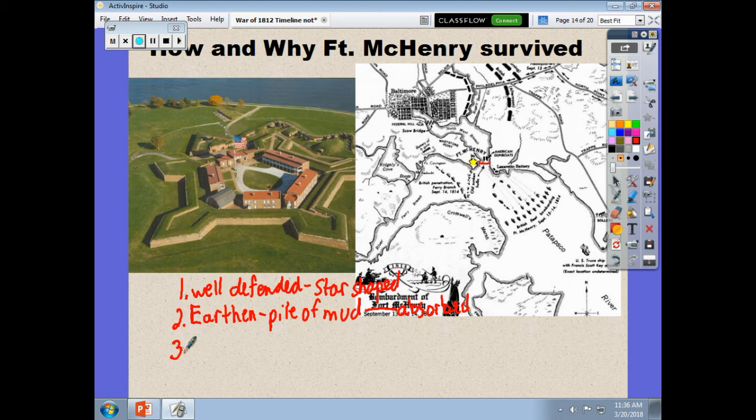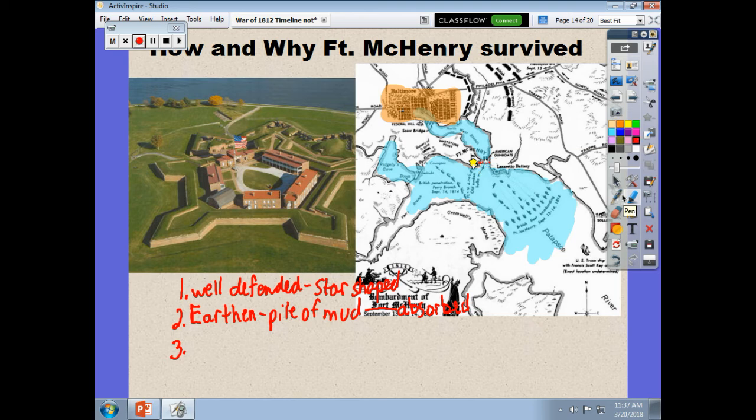And then number 3, and it really has to do with this picture here. This is a diagram of Baltimore, and this is where the harbor is in front of Baltimore. This is all water around here, right? So all this is water. And then eventually, as you go further this way, it goes out into the Chesapeake Bay. The city of Baltimore is back here. And the Fort McHenry sits right here where the harbor sort of enters in back by Baltimore.